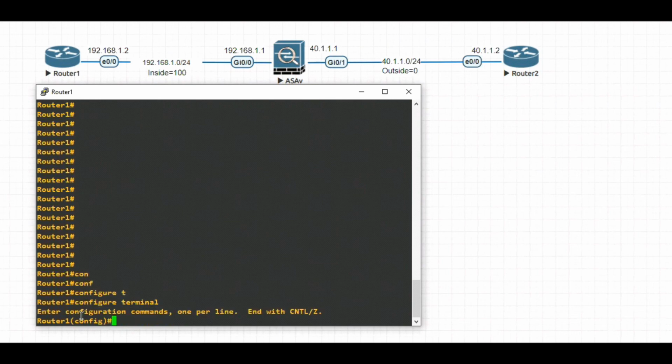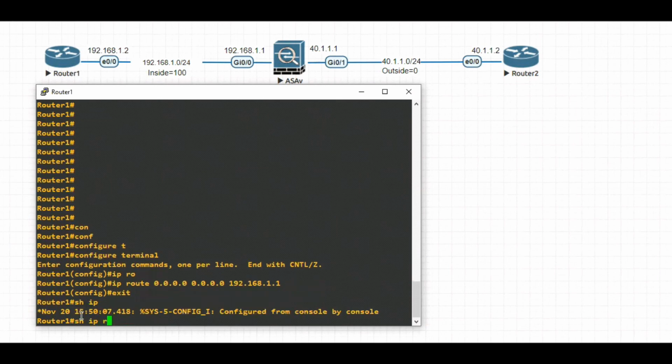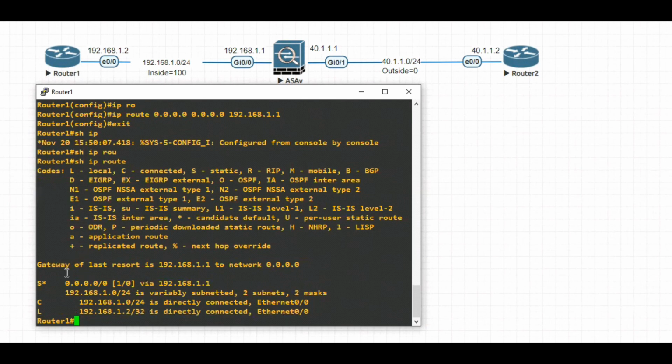Configure terminal, ip route. Let's add a default route 0.0.0.0 0.0.0.0 192.168.1.1. This is for the inside on router 1. Okay, and exit. Let's verify. Show ip route. You can see the static route added on router 1.